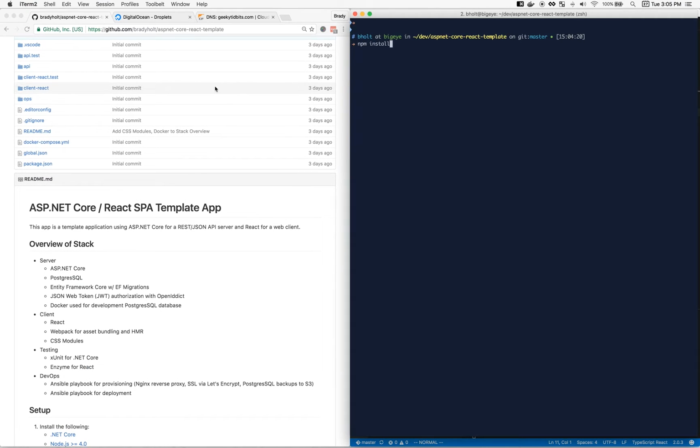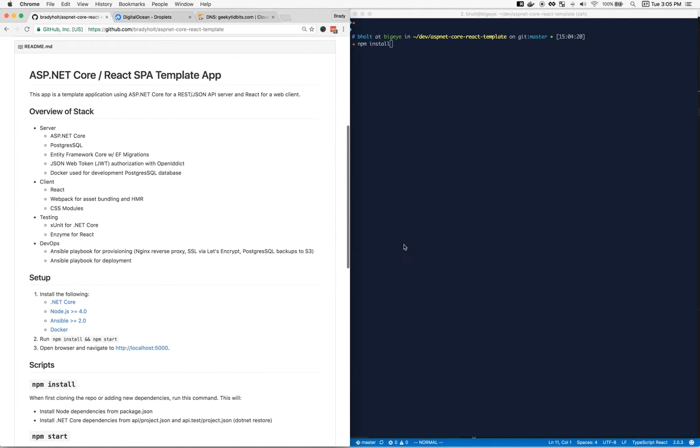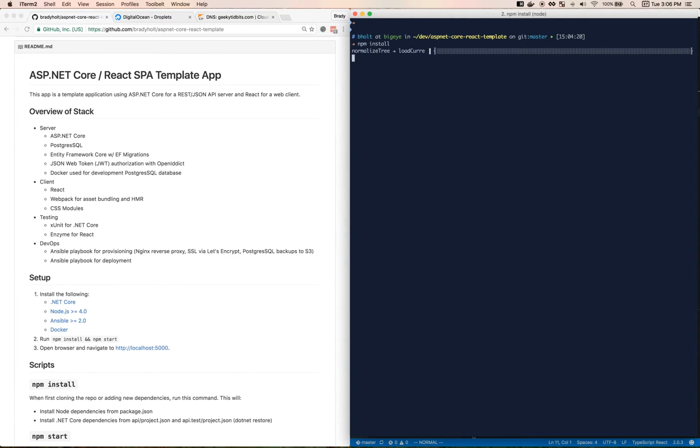I've already cloned this repository to this local folder, and the first thing I'm going to do per the instructions is run npm install, which will install all the node dependencies from package.json as well as all the .NET Core dependencies from the project.json files in the API and api.test folders.